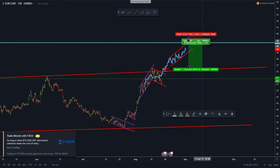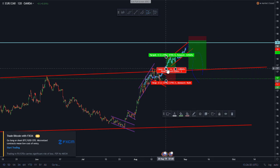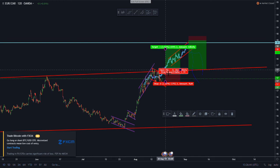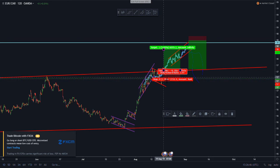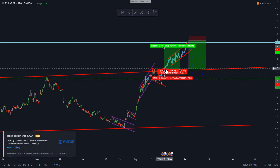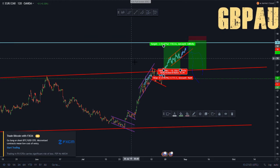You can gain about 5% profit from this trade alone. So from here, for this week, you can look for buys only from this area, guys. Don't rush this trade. Euro Zite is one of the pairs with the largest ranges, so don't just rush into it unless you're sure. Wait for the break impulse, then we can take the correction to the upside. That's almost 5% also to the upside. Then from there you can look for a sell setup.